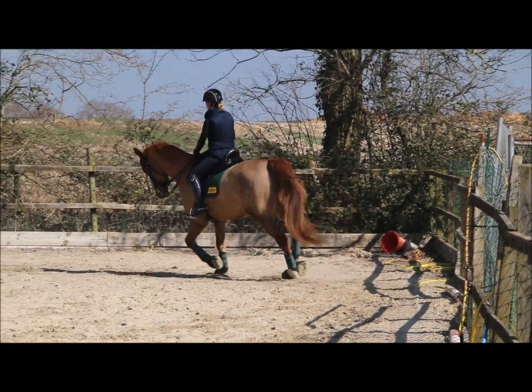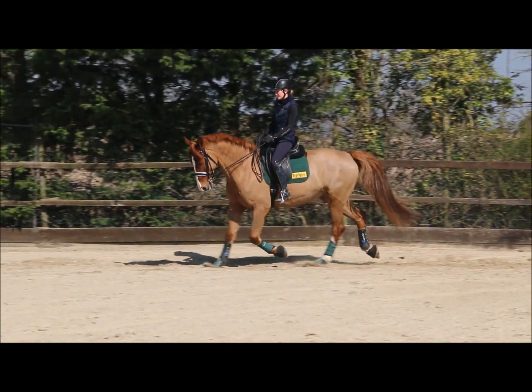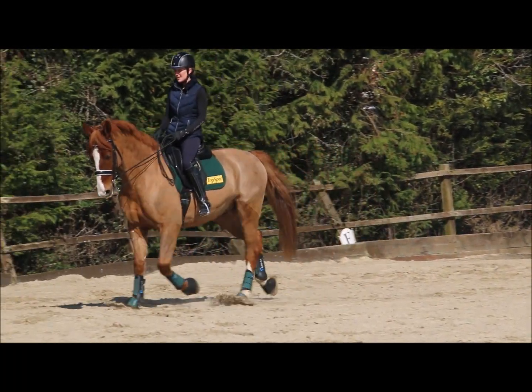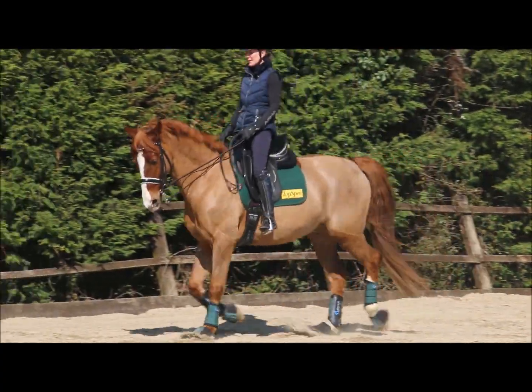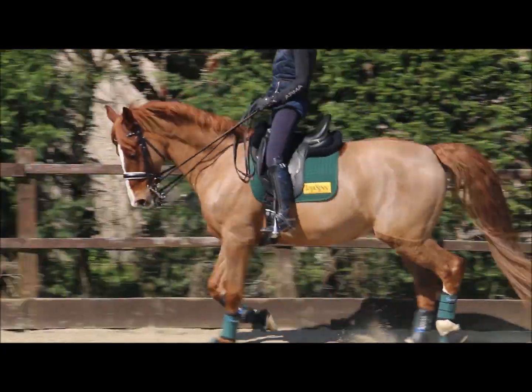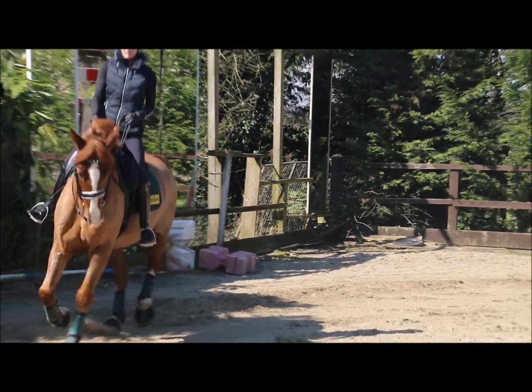And when I ask him to go straight, I just use my outside leg and ride a straight line, and then I put my left leg, or my inside leg, back on again. So left leg on, and then my right leg goes on to straighten him, and then my left leg goes back on again to push him over to the track. So it's just stopping them from thinking they can fall all the way to the track.